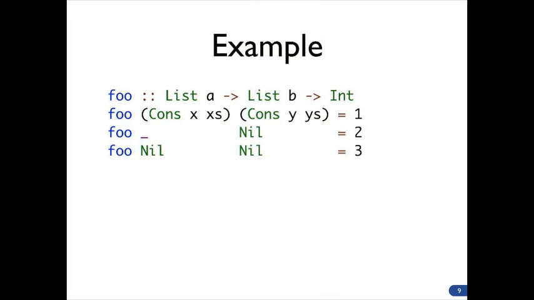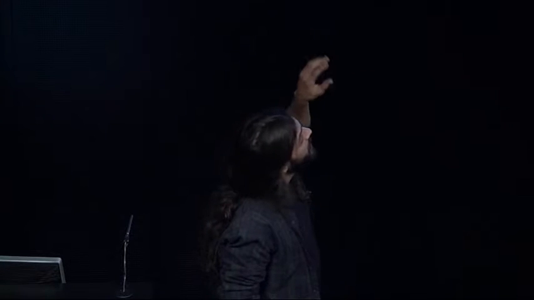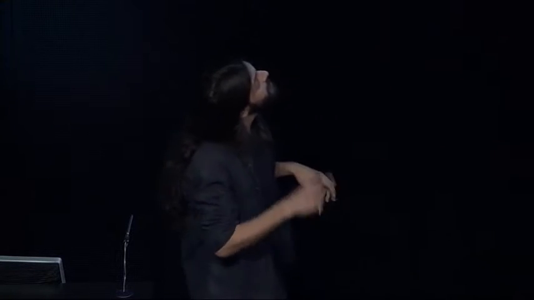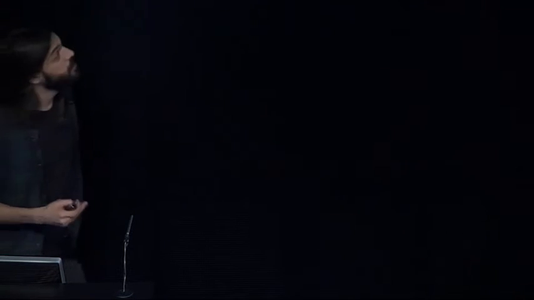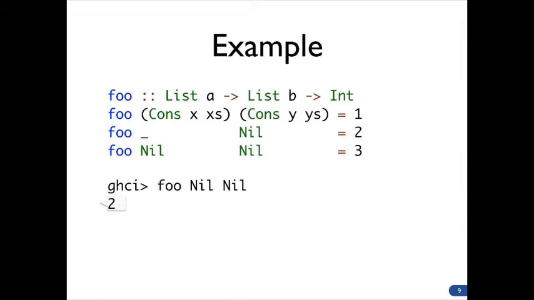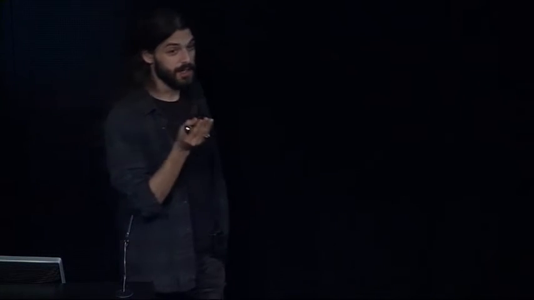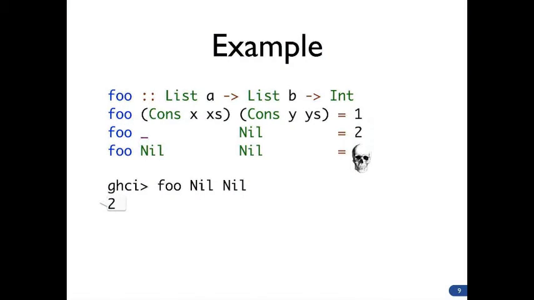One more example here. What will happen in this case? As you can see here, the two arguments we give to foo are two empty lists, and this perfectly matches the third clause, but it also matches the second clause. Like I told you before, Haskell always performs pattern matching top-down, so we will not get a 3 in this case, but a 2. And not only that, there is no way we'll get a 3 in this case, because all cases covered by the third clause are subsumed by the second clause. So this means that the third clause is actually dead code.